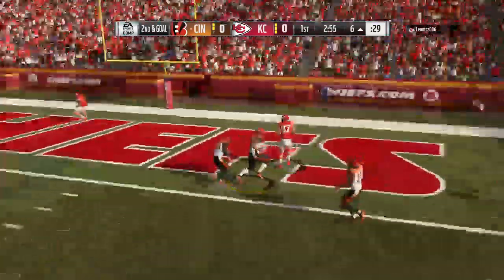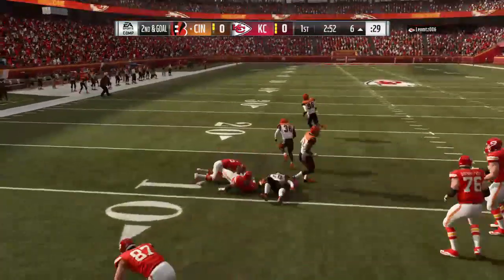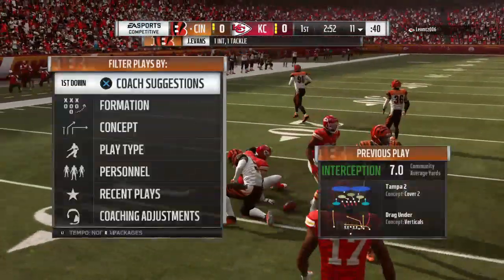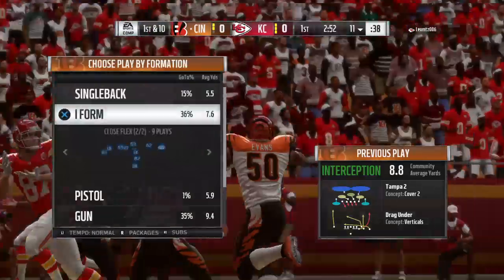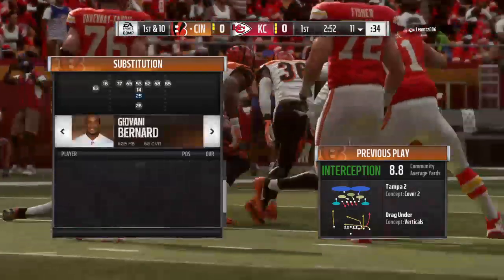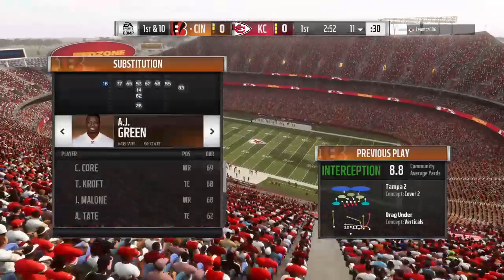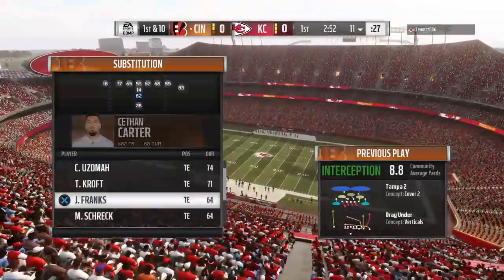A nice job, Force. And it's intercepted at the goal line. A great read, and it's picked off. Past the 10 to the 11-yard line, and that's where the return stops. He was looking for his tight end, Kelsey. They told us repeatedly earlier in the week in our meetings, we need some plays from our defense here on the road early. They got one.